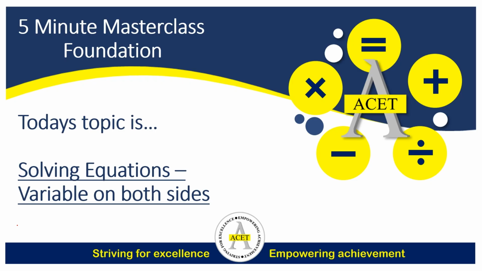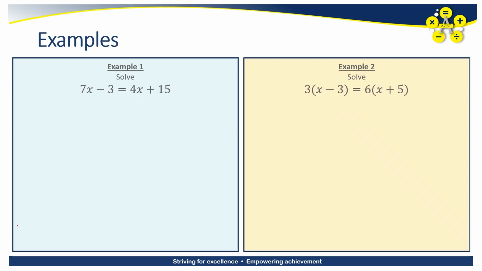Today's topic is solving equations with variables on both sides. So we've got two examples here with that variable on both sides. Now remember what that means. Variable just means that letter, that number that we don't know what it is. It can change, so that's why we call it by a letter, usually X or Y, but you will see lots of different letters. Obviously we've got the alphabet. And notice how it's on both sides of this equation. So we're saying 7x minus 3 is equivalent to 4x plus 15.